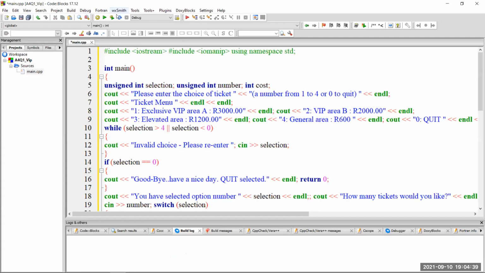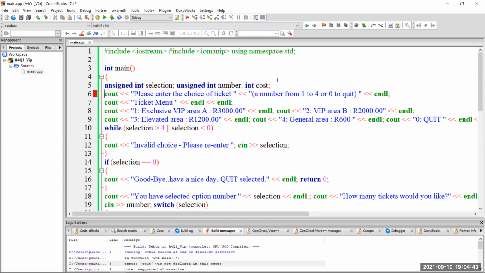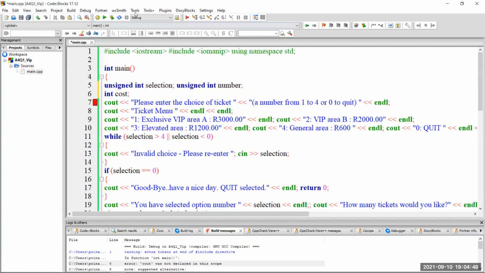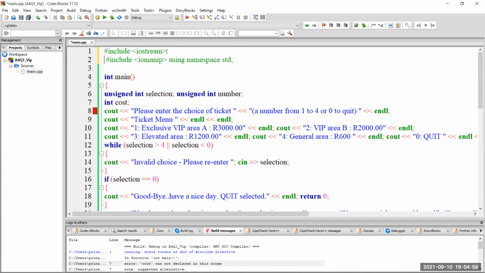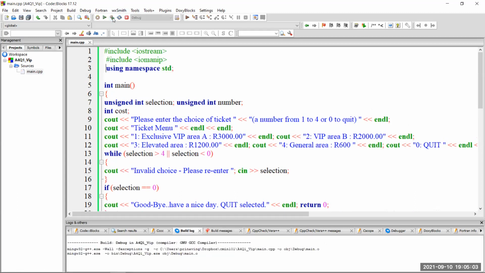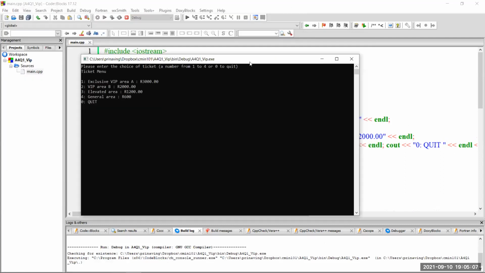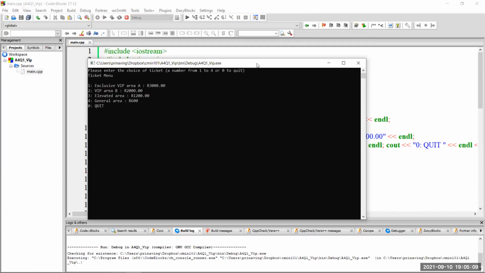So let's just run the program so you'll see what it looks like. Build and run. cout. Oops. Build and run. cout was not declared in the scope. Oh boy, that's because when you copy and paste, build and run. Great. So Vincent, please tell me if you can see the output on the screen.